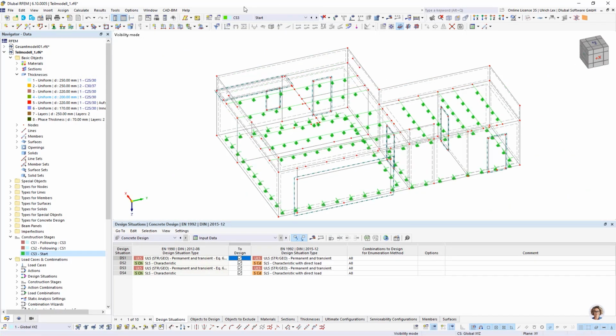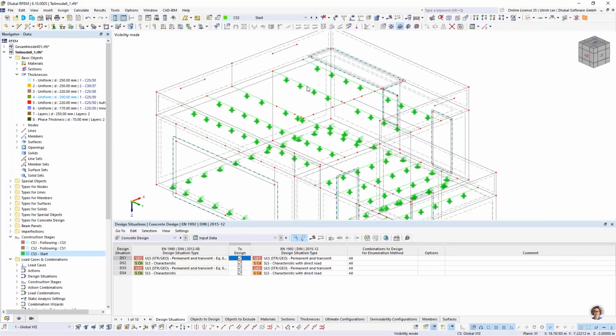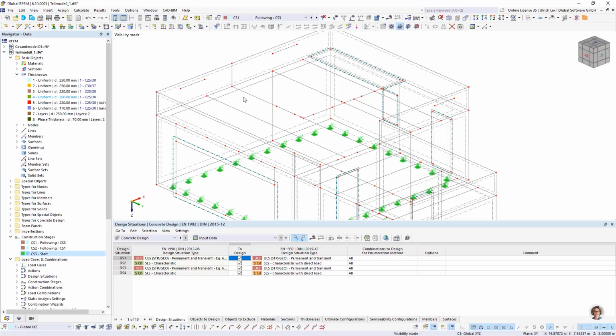Okay. Then I have the stage 3 as a supported surfaces, and in stage 1 it's my concrete slab again.